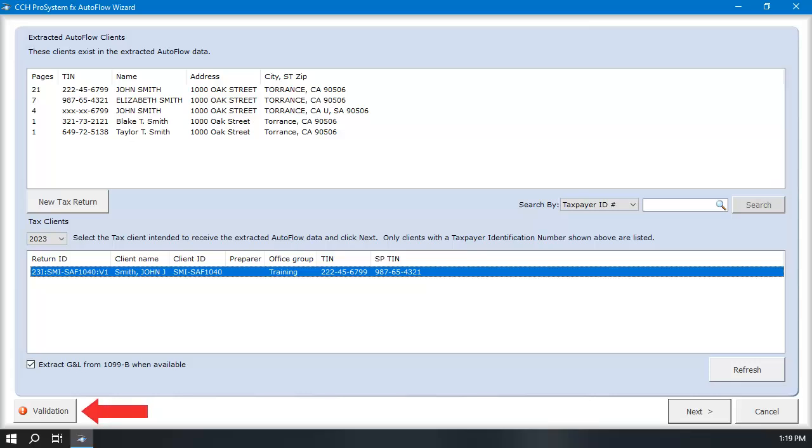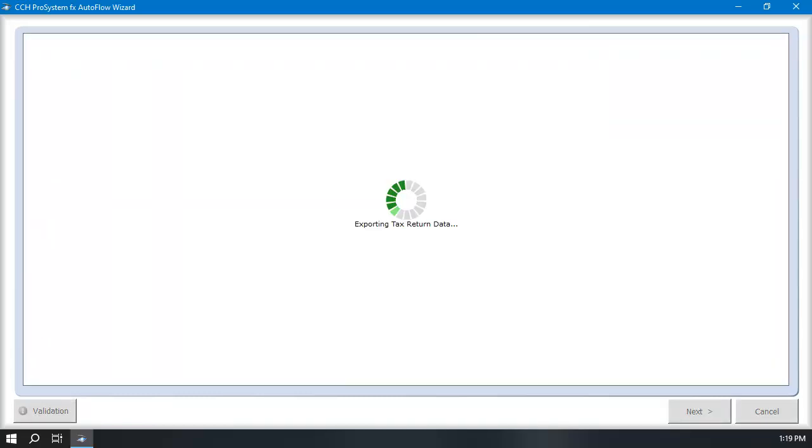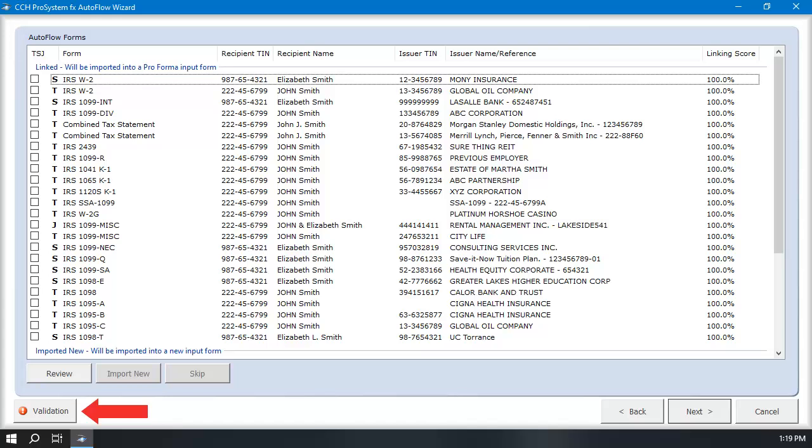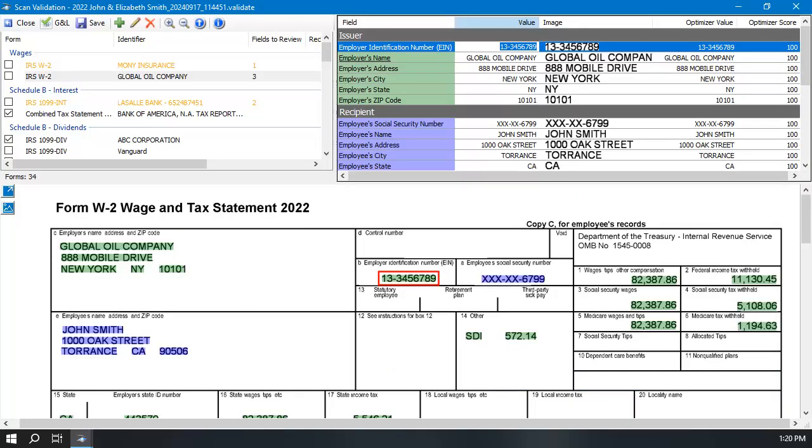So you can click on the validation button from this page, or you can click on it from the linking page, which is what we will do today. The same validation button appears here on the linking screen, which is where we will select it. In a front-end validation process through AutoFlow, users will typically review each and every field, and as you can see in the top right corner of this screen, there are lots of fields on each form to review. In the top left corner is a list of forms contained in this file. Forms that have errors are in orange font.